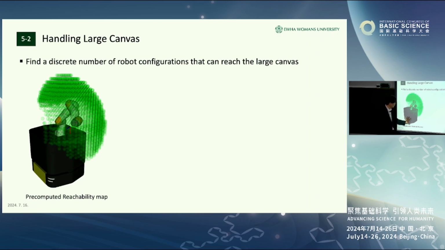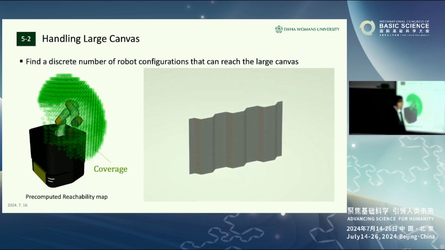For the robot, even with a mobile platform, at a fixed position, what the robot can draw is limited, right? So this is what is called coverage. When a robot is positioned at a certain position, what the robot can reach is limited. It's the so-called coverage. Now, let's say this is our target surface that the robot wants to draw, right? But when the robot is fixed at some pose, this coverage will correspond to, for example, these portions.